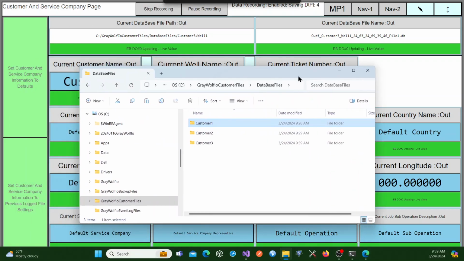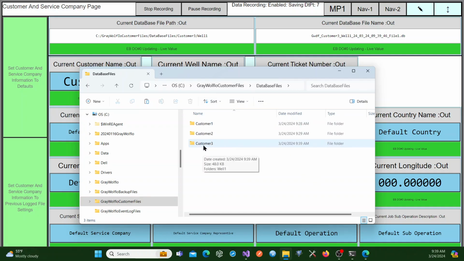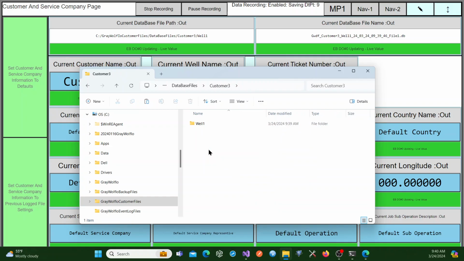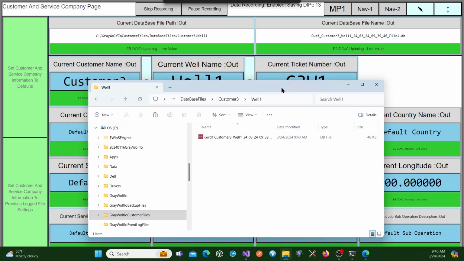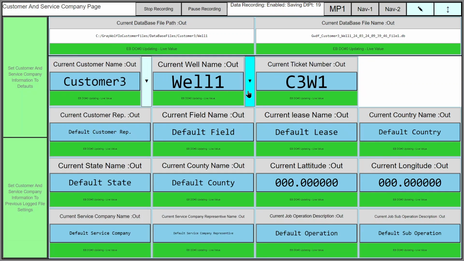What will happen is if we come back over here and look in the customer files in the database, we're going to find it created a new folder for the customer, and it created a new folder for well number 1. And there's our current data file being recorded. So this is how you create a new data file.